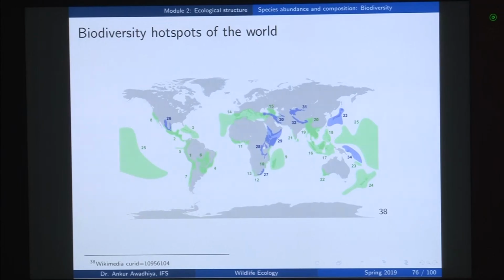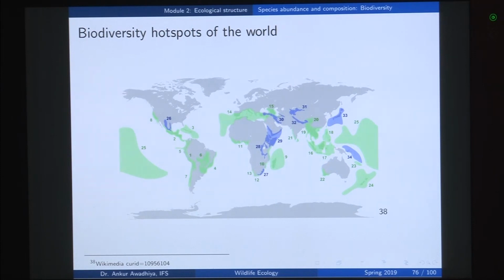There are also regions with a high degree of endemism. So, a number of species that are found there are found only there, they are not found anywhere else. So, if we lose them at those locations, we will not have any backup of these species. And third, these are areas that are facing a large amount of threat because of say diseases or forest fires, or maybe anthropogenic influences, like people wanting to convert these forests into plantations or agricultural lands or residential lands or for roads and so on.